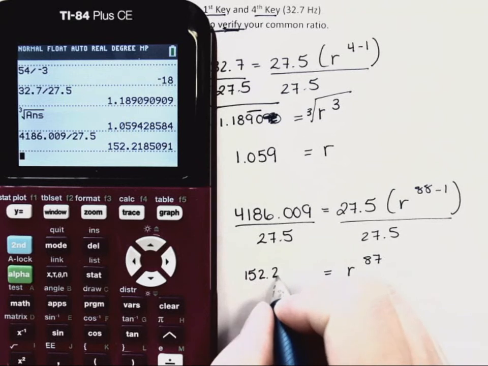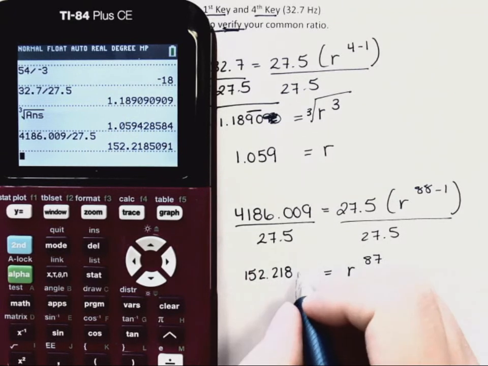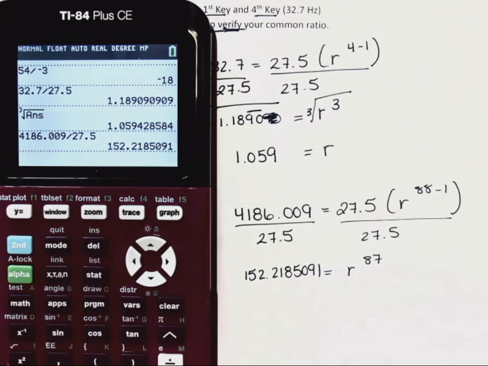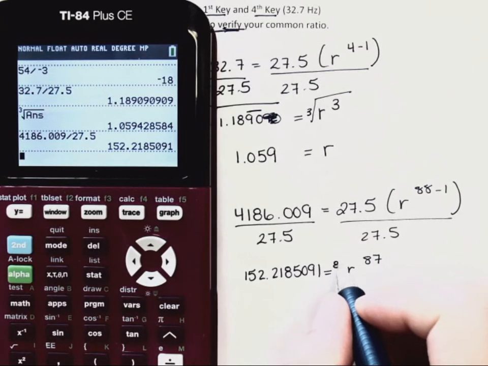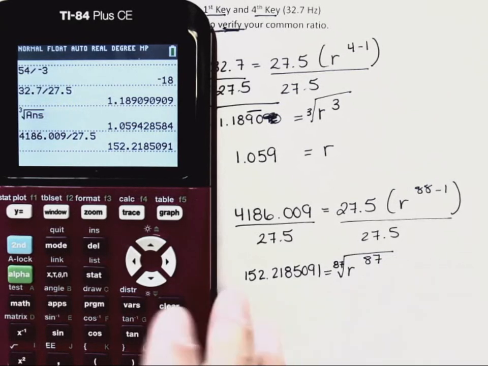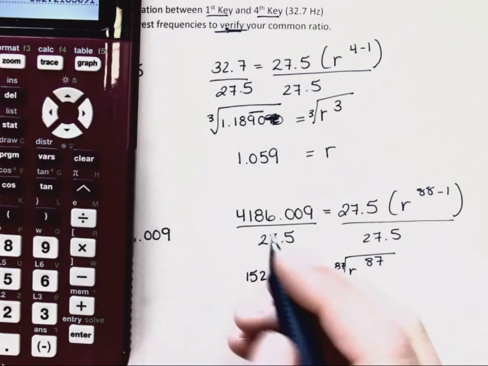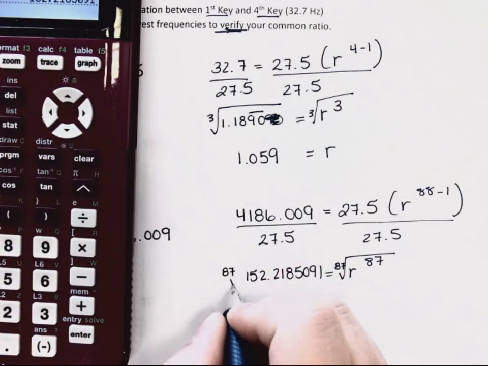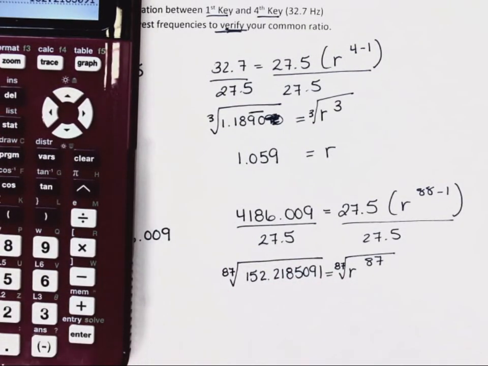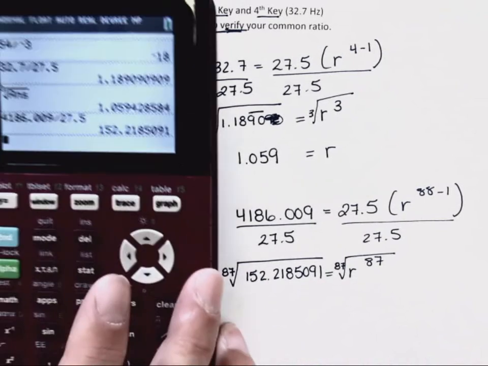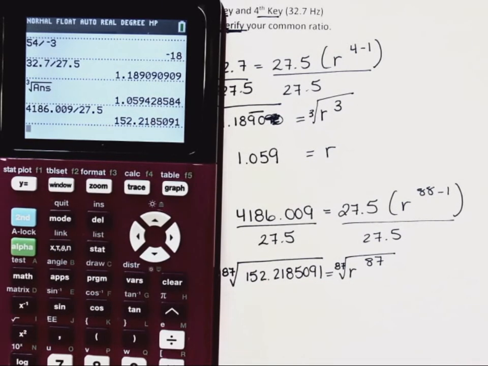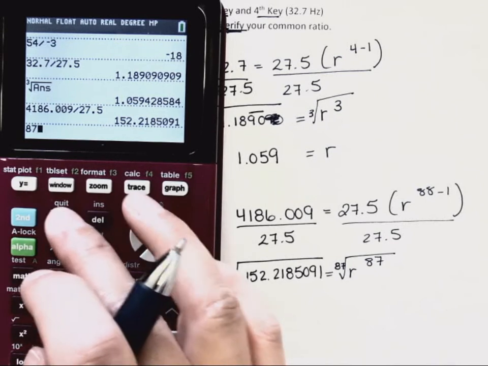152. And again, we want to use all those decimal places. 5091. Ooh, I left myself approximately the right amount of room. So, okay, so we have an exponent of 87. So the opposite to an exponent of 87 is the 87th root. And you're like, I've never heard of such a thing. But it's the same premise, it's just a much bigger number. So what you're going to look for on your calculator, what you normally have to do first is put in 87, tell your calculator what kind of root you have to do.